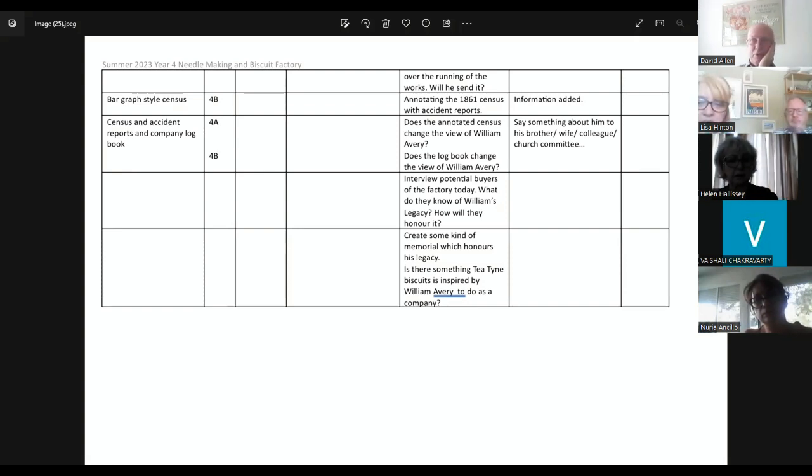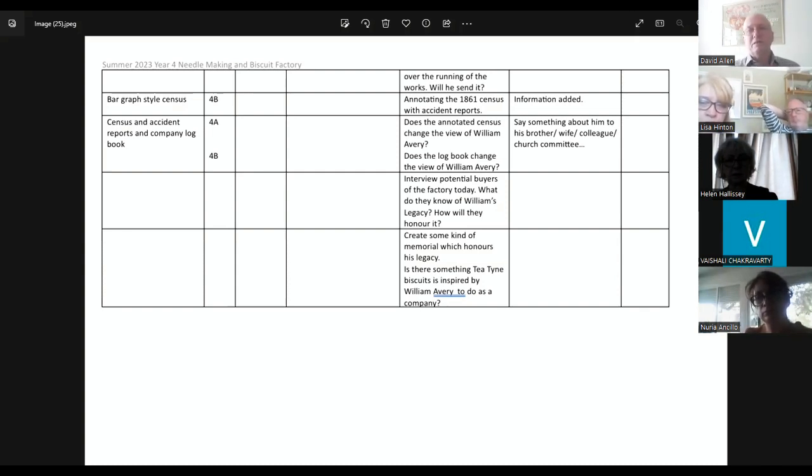And she did this, or planned to do it, with the Air Canada plane crash drama. She didn't actually get to it, but she planned that they would create some kind of memorial. It was a way of them consolidating what they know to share with an outside audience. So they are creating an artwork, shifting into an artist for the purpose of consolidating their knowledge. We've got to think exactly what kind of memorial this should be, how this will honor what we know of him as a person. So William Avery is a central figure in this whole thing, isn't he?